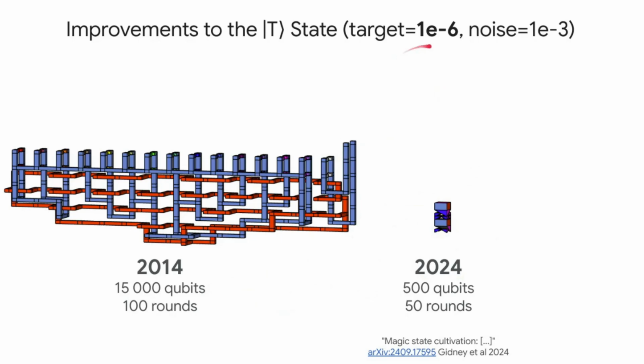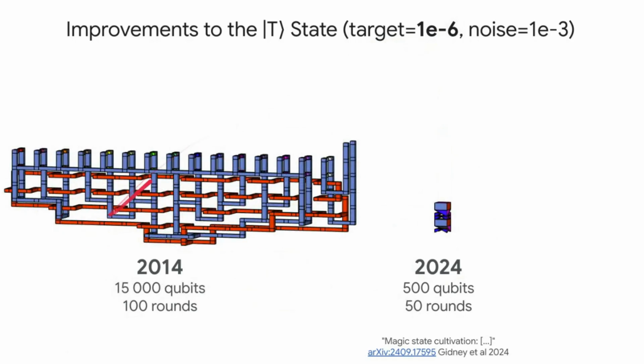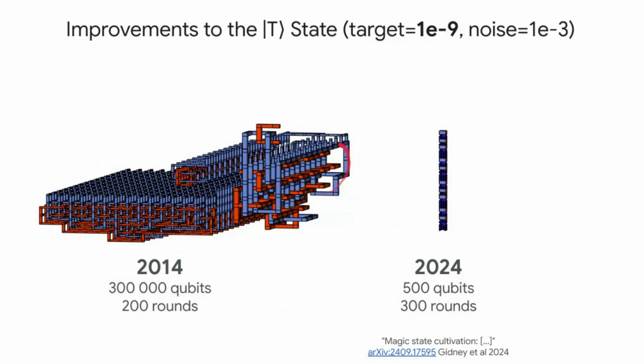I should point out, this is for a target error rate of 1 in a million. As you'll see, what you have to do to hit certain target error rates changes qualitatively. So, for example, suppose we wanted to hit 1 in a billion, then this happens. Now here on the left, there are 15 copies of this, as well as 1 bigger copy. And you also have these things, which are actually S-state distillations of 1 layer, because that's what they were doing at the time.